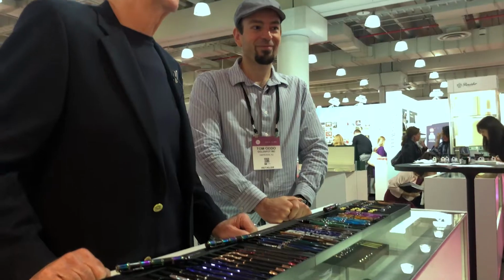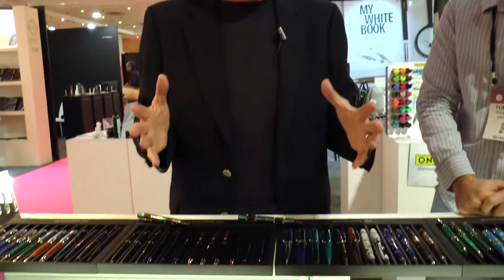I'm the owner of YAFA pen company, and we own the two brands, Monteverdi and Conkling. Monteverdi started in 1999, and next year we are celebrating 20 years for Monteverdi. In Monteverdi, we decided to do a line of affordable luxury. At that time, carbon fiber pens used to be very expensive, like in the $500-600 range. One of our first pens was the Monteverdi Nova pen, retailing for $65. So we did very well with that, and then the line grew up.